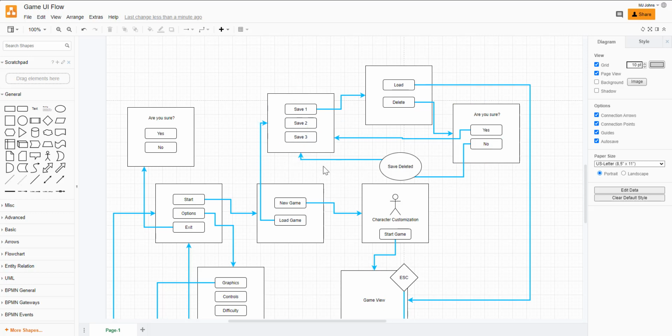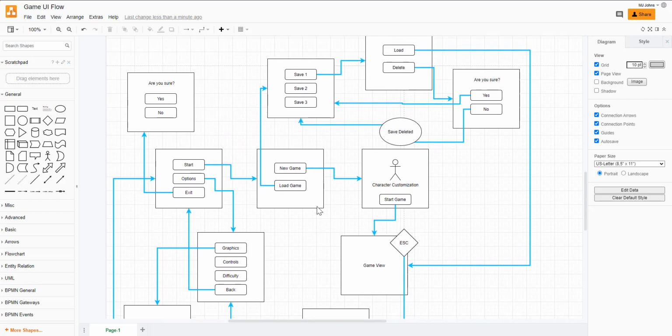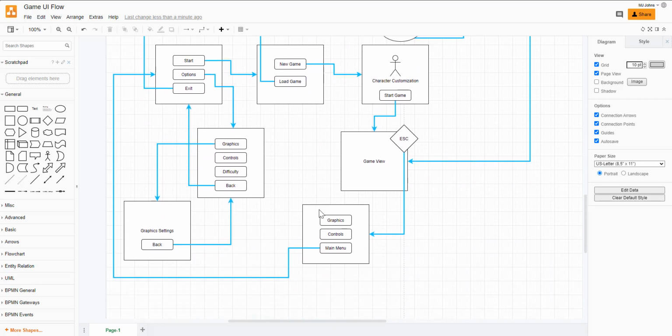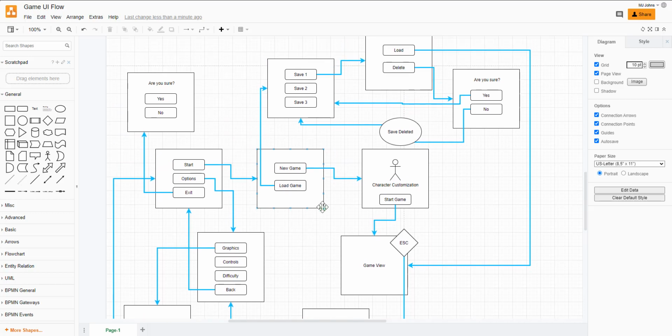So this gives you an example of how you can make a flow diagram to show how the user progresses through multiple different screens. A couple of things that are important to remember is to make sure that if a user can get to a screen, that they always can get back out of the screen. And if you have something where you want to give the user a chance to change their mind, you want to make sure that you use a confirmation screen.